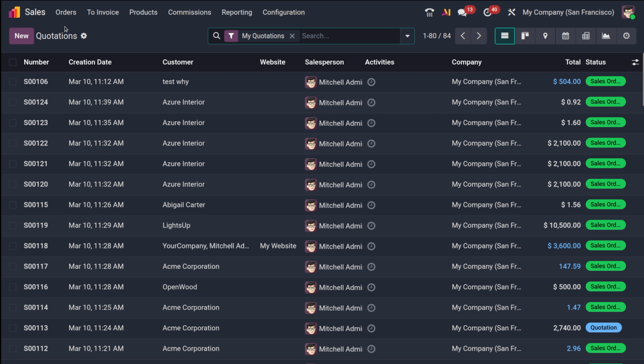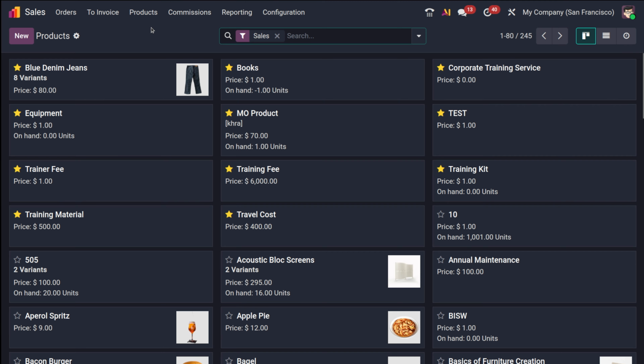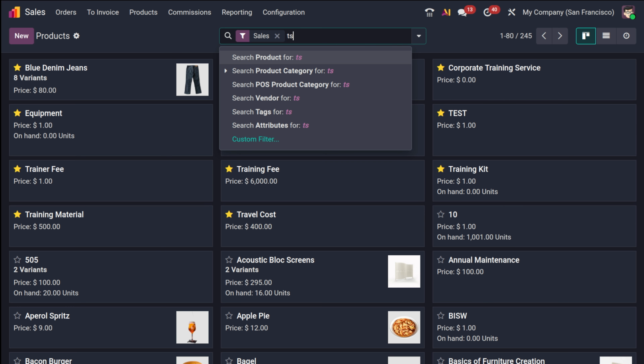I have already opened the Sales module, inside which you can find the Products menu. So open that and we are going to create some products. For example, we have products like t-shirts, jeans and jackets for your clothing store. I'll simply start. We have jeans, which is already marked as favorite. Then let's search for t-shirts.